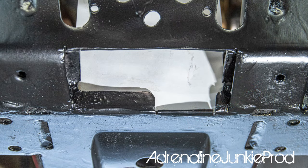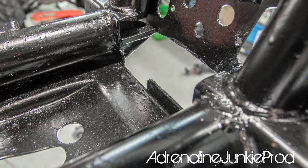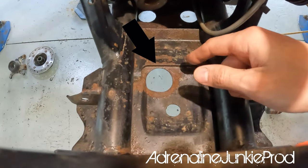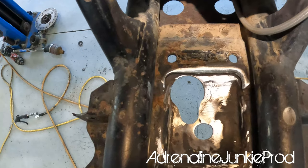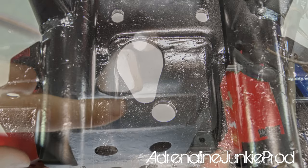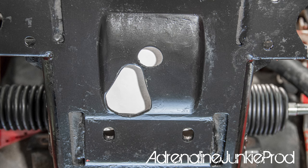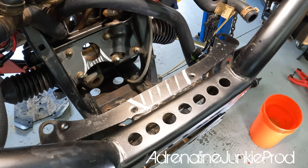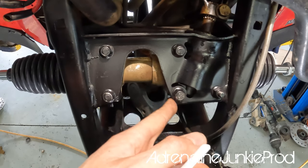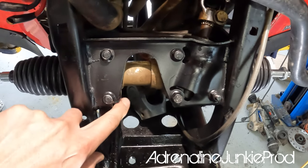You see the notch on the bottom right there? That's important to clear the nipple — the chunk that sticks out on the bottom front end of the diff. Pay attention to the black arrow. That 90-degree edge needs to be beveled down as you see here, and you also have to enlarge the size of the drain plug hole. Here you can see two more cuts that you need to make. We've opened up the bottom section and trimmed it out as far as we can until we're up against the steering rack.